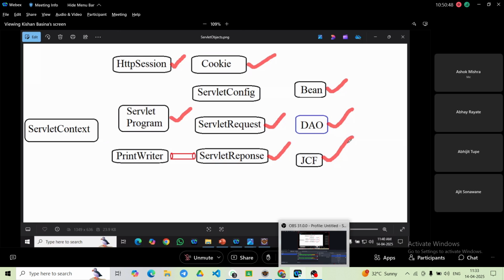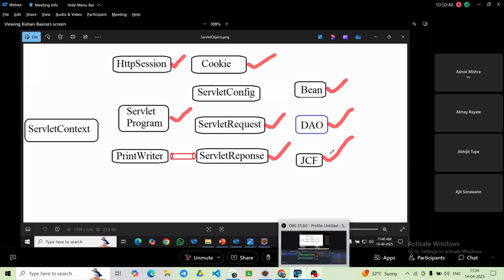JCF means nothing but Java Collection Framework; in shortcuts, sometimes we address it like this. Did you remember products being passed into an ArrayList and retrieved back?